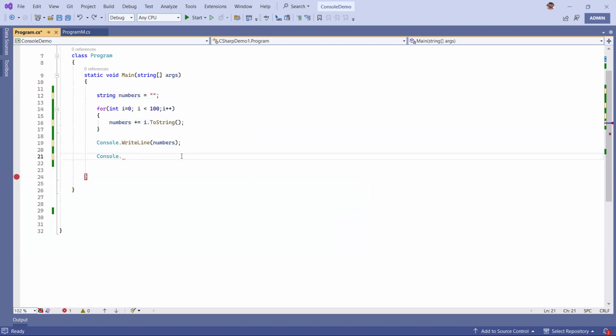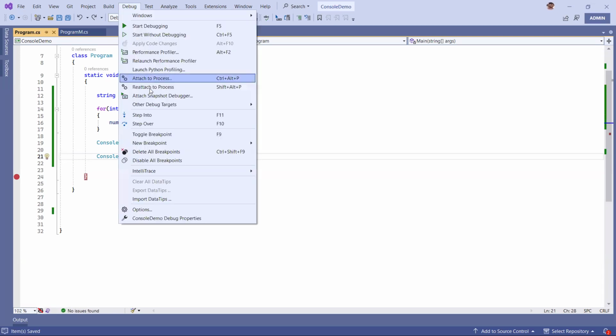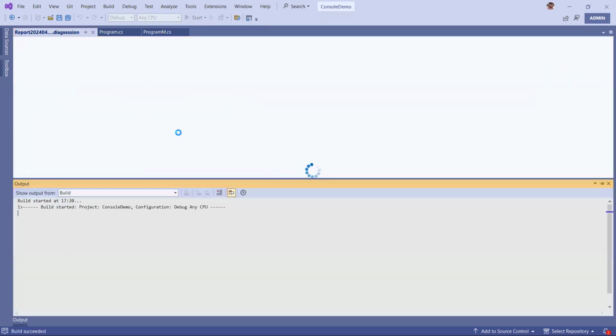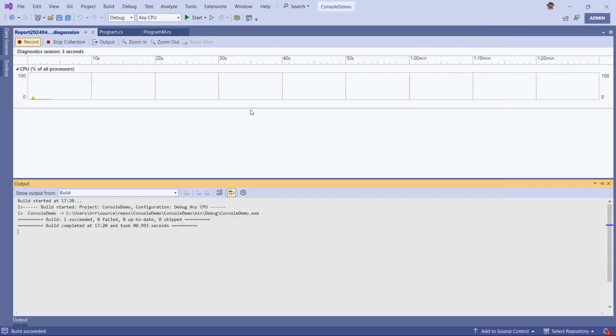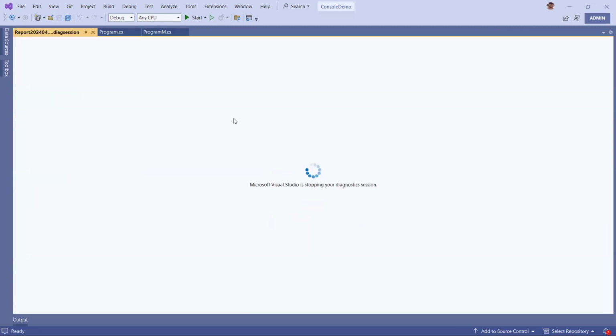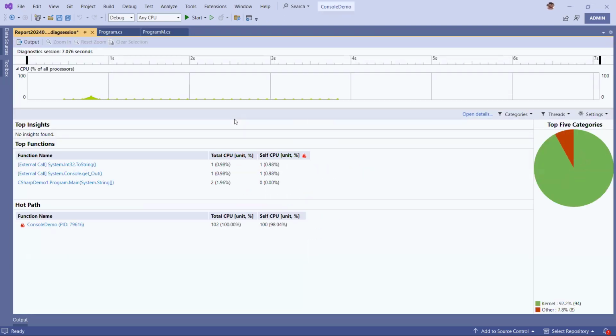Let me do this. Relaunch the performance profiler and see how it is working. Closing this, stopping collection. Okay.